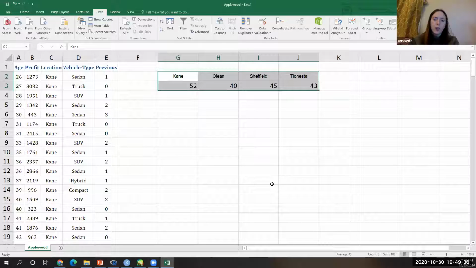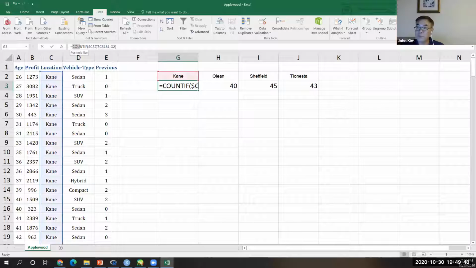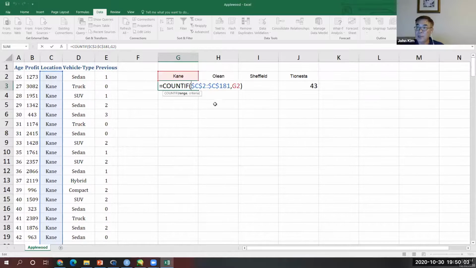So in total, there's only 52 Kanes. There's not more or less in this data? In this data set, mhm. I counted using count if. Count if in this area how many canes.